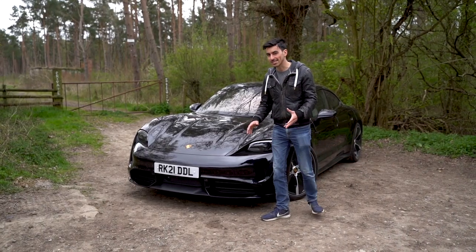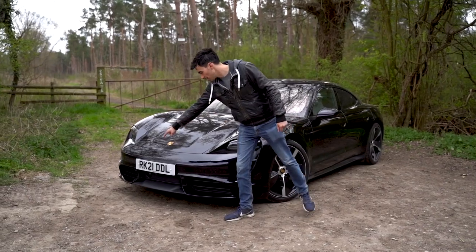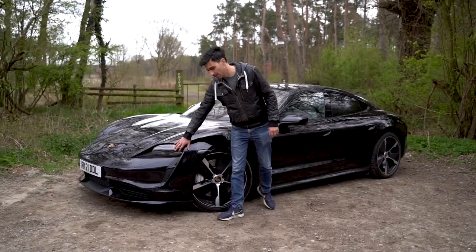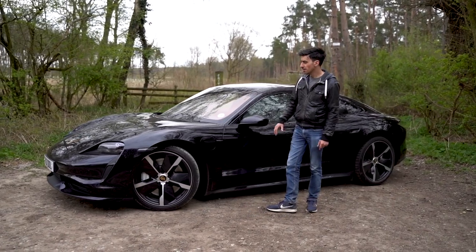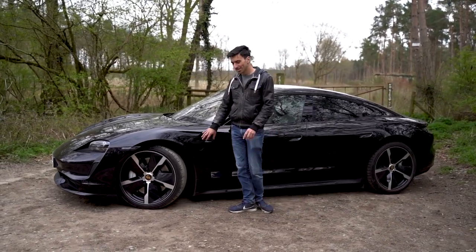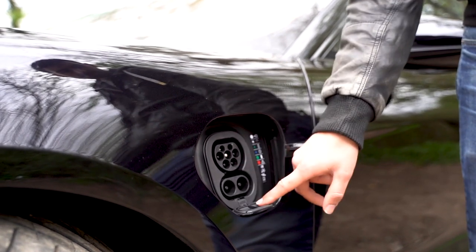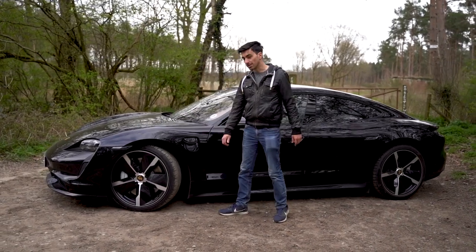There's no actual way to tell a 2021 Taycan apart from a 2020 model — the only giveaway is the number plate on this one which says 21. So you still get these gorgeous arches over the front wheels and the wonderful headlight design, which just gives the car such a presence on the road. It's got a drag coefficient of 0.22 Cd, meaning it is ultra slippery, giving you a bit more power from the battery. You also get the same seriously cool charger port design where instead of pressing it, you just swipe your finger under there and it opens up. We've got a CCS charger on this side and one for your home charger on the right-hand side of the vehicle as well.